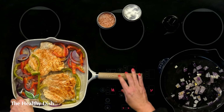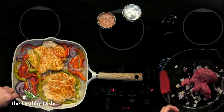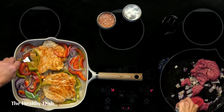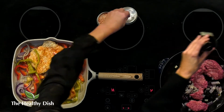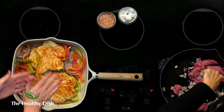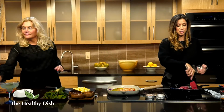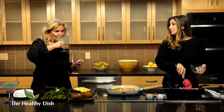So I'm going to put the meat in. I'm going to sneak behind you and get the meat in here now that the onions have started to cook. Typically, I like the onions to cook a little bit more than this. Add a little salt and pepper to my veg. But we need to get this meat cooking so that we can add all of the delicious veggies in here. And I like my spicy food.